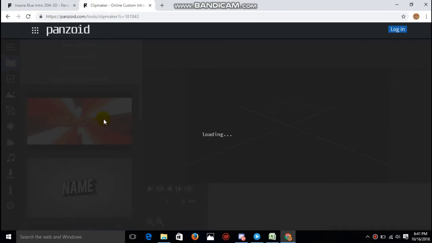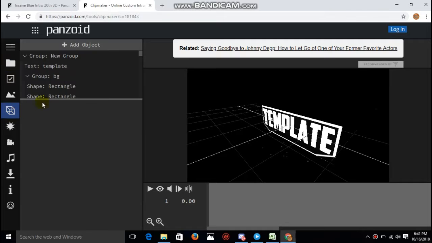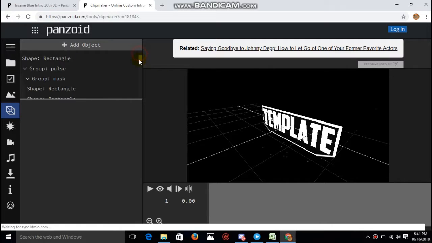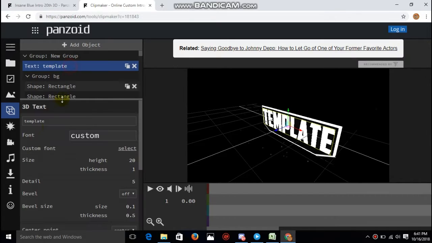I will show you another example. Loading objects, scroll down, template. Here's the template. Oh, okay, got it.